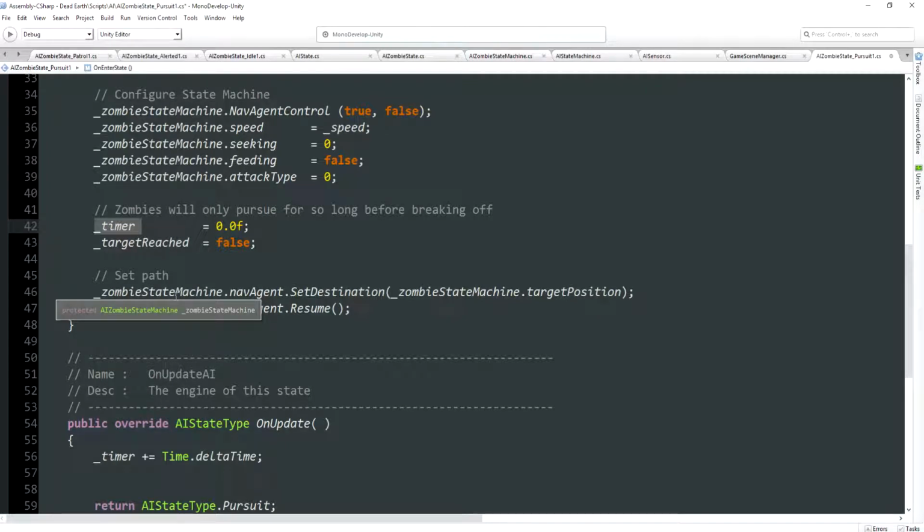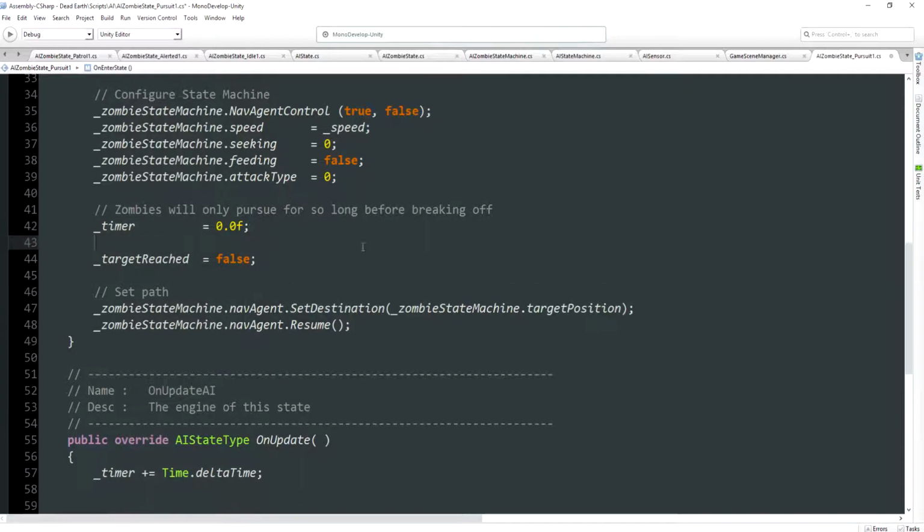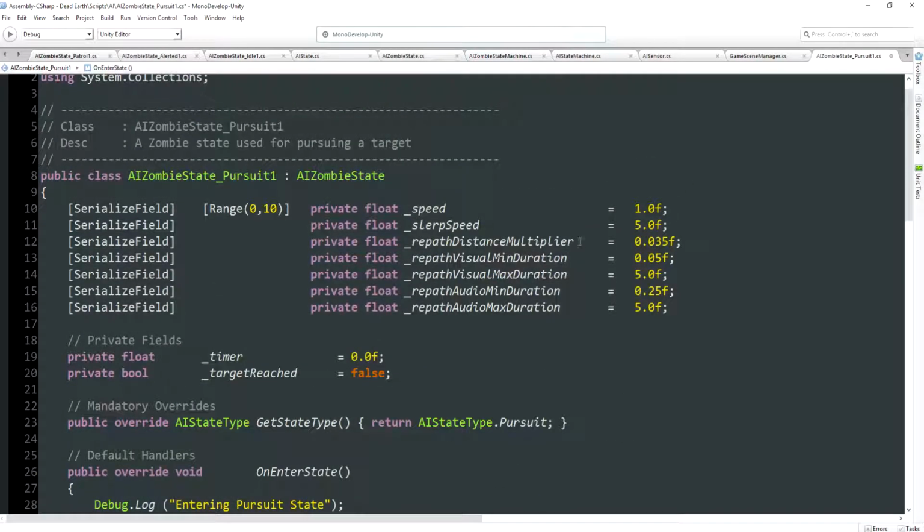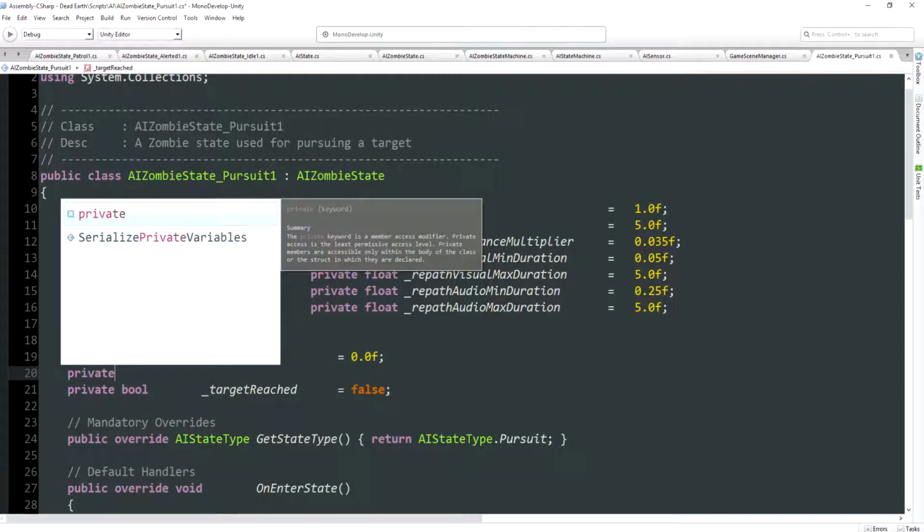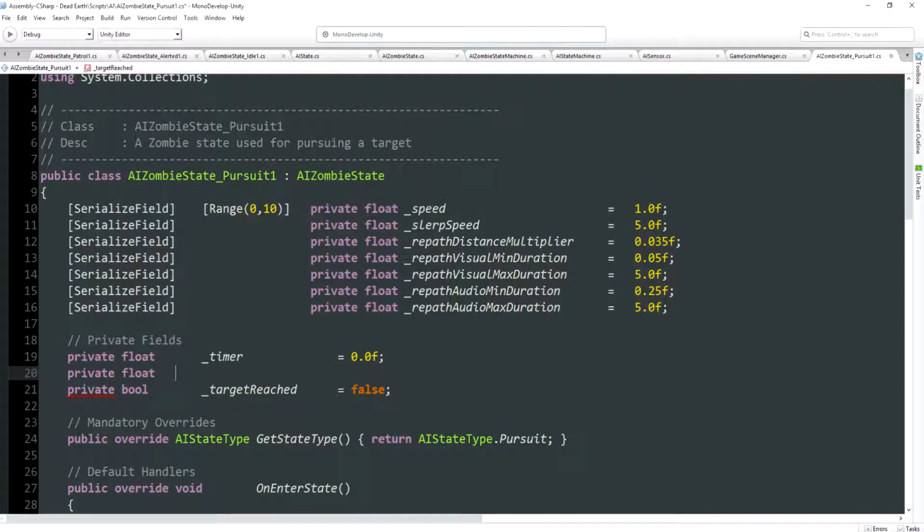But then we're going to need that other timer, our repath timer, which needs to be set back to 0 each time we reset a new path. So, yeah, I'm going to create a new variable for that. In fact, I need to go at the top to do that, don't I? I can't use the same timer for both because one of these timers needs to be reset back to 0 every time we set a new path, and one of them we don't want being reset to 0. We want to keep track of the total amount of time we've been in the pursuit state.